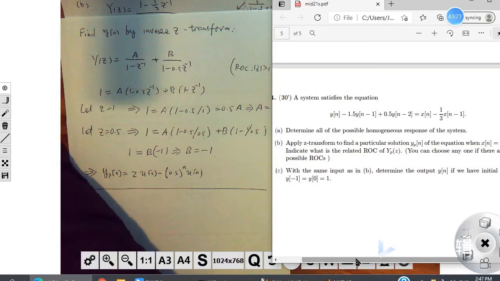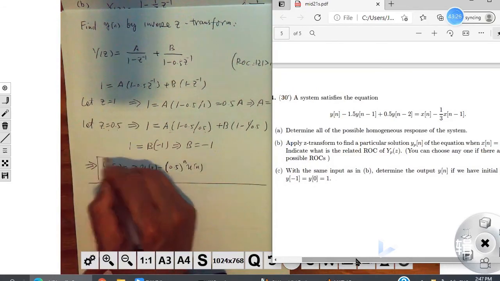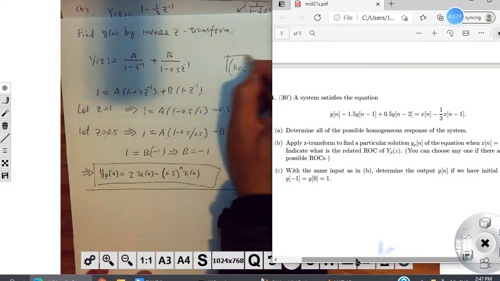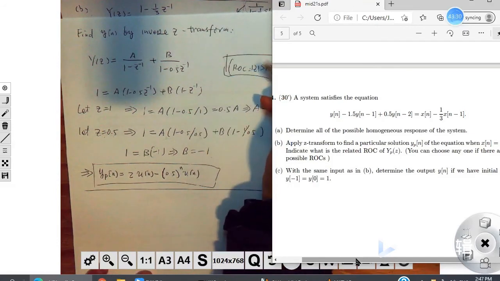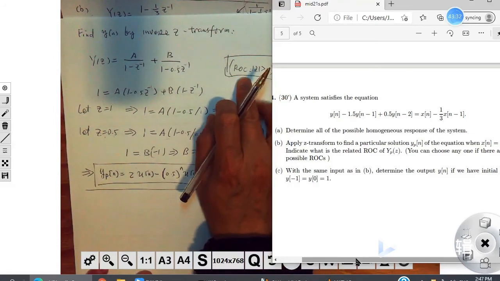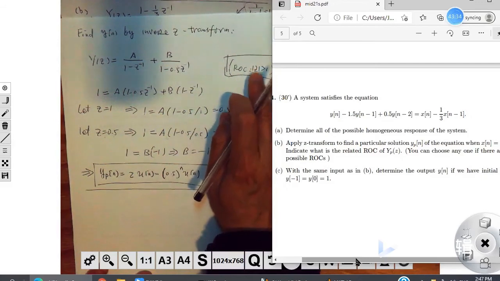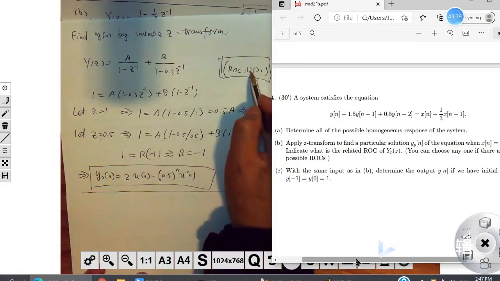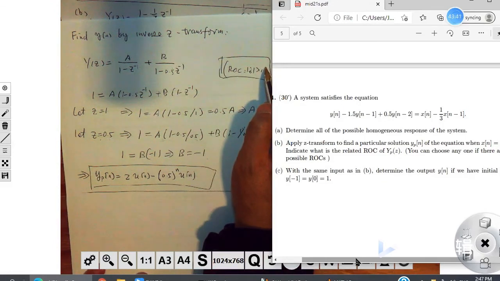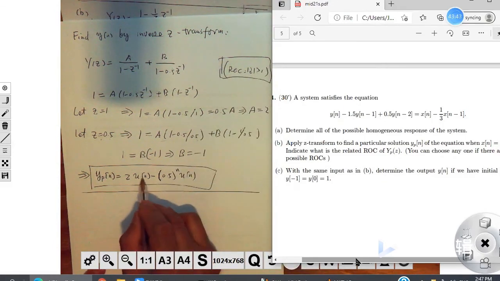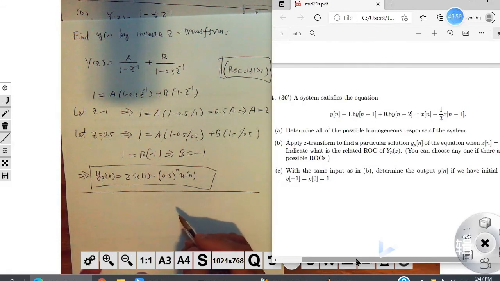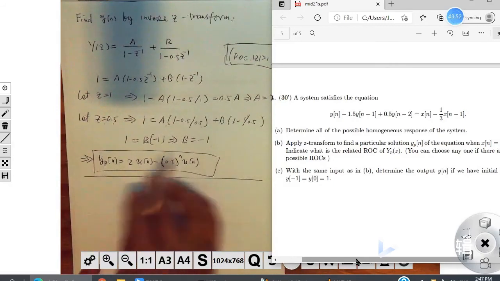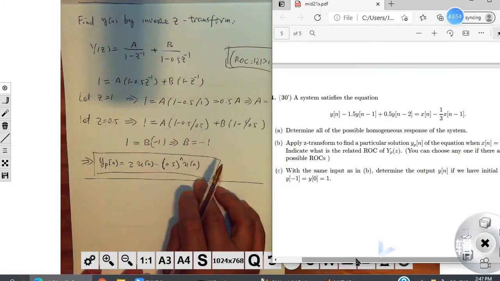Yeah. So this is the answer with this RC. If you choose a different RC, that's also good. Here I choose this one. If you choose a different RC, this part might be different. If you have some z smaller than some number in your RC, then this part you need to have u of -n minus 1, right? Remember, we have that term in the table. Okay, this is y particular. We have finished part B.